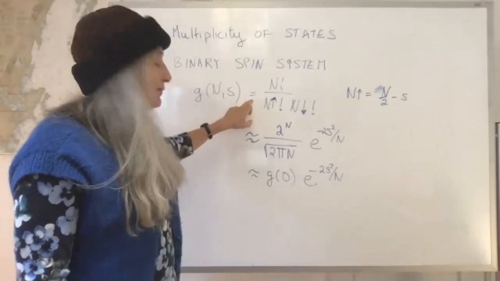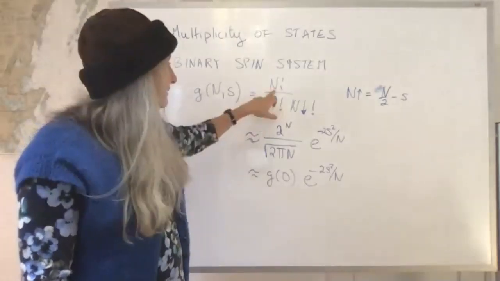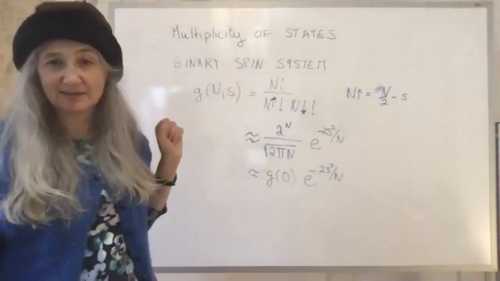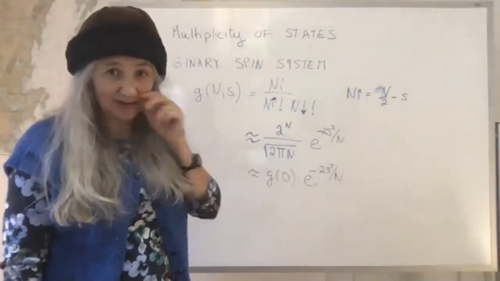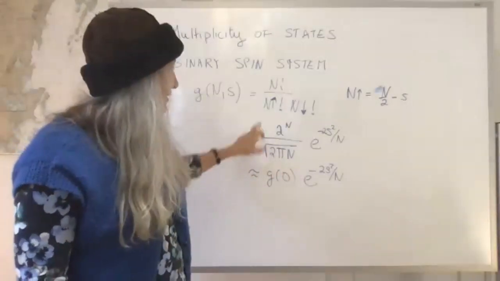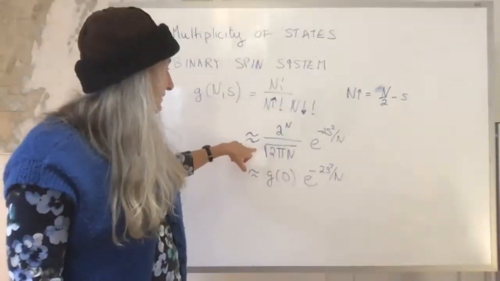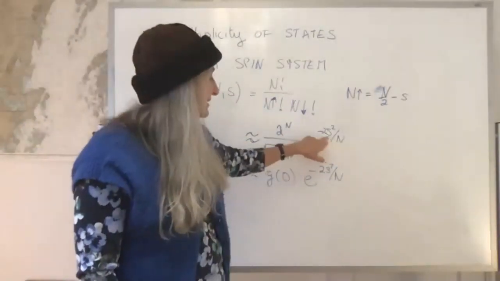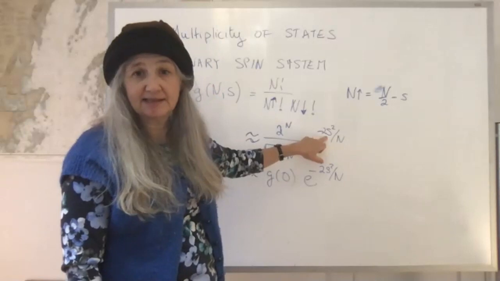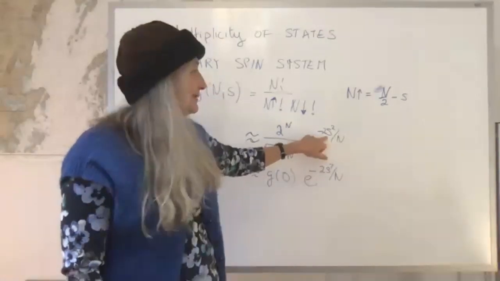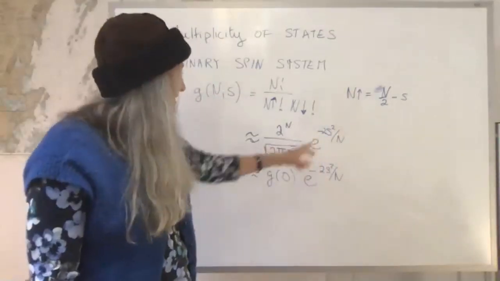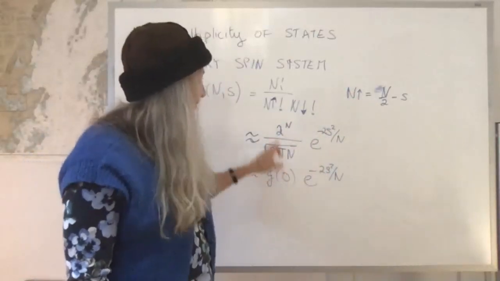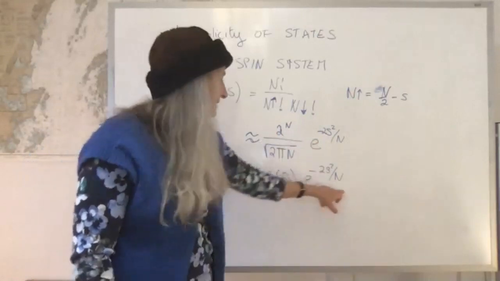And then, in the limit of large numbers, we used Stirling's approximation, which is an approximation for factorial, to show that you could rewrite this to make it look like this. And this is a Gaussian function. That's a function of this s number, which tells you how far away you are from 50-50. And sometimes it's easy to write this. When s is 0, you get the maximum of the Gaussian.